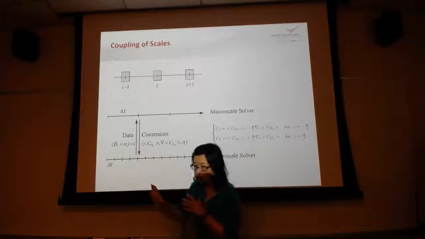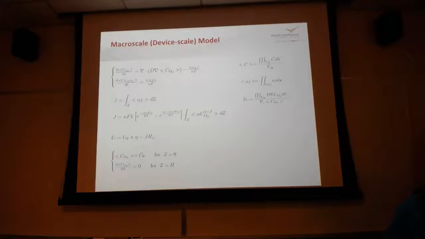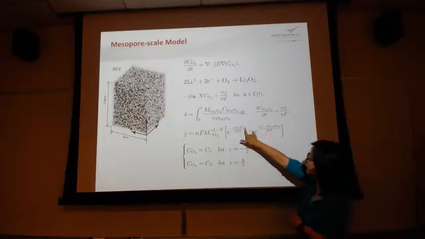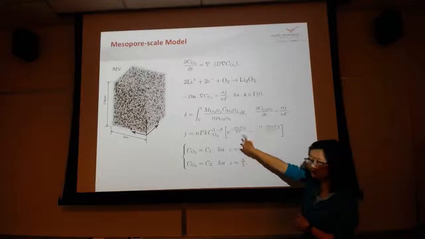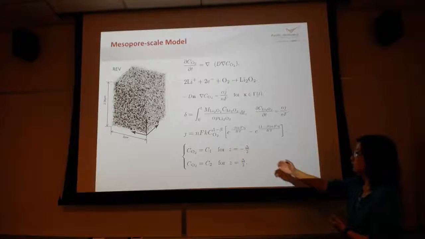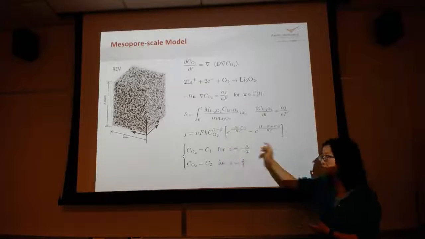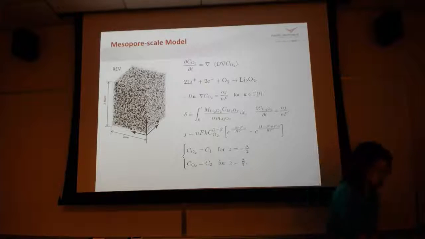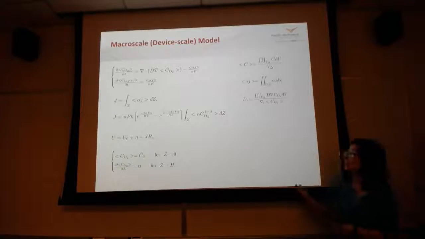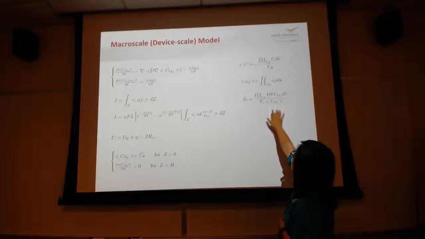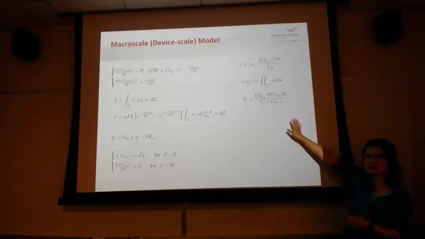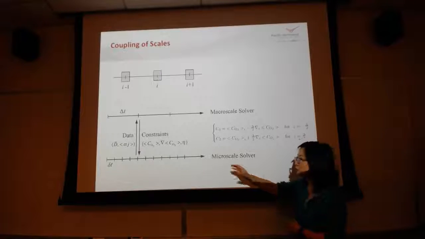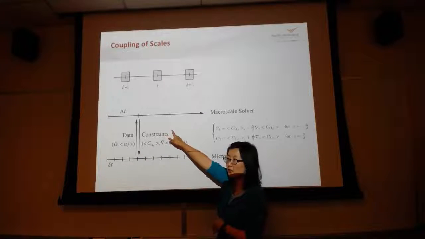Okay, so if you look at both governing equations, for the pore scale, the equation is not closed. For example, the eta here is a system level quantity, so you don't know this when you do your pore scale modeling. And also the boundary conditions C1 and C2 are not determined. And your macro scale model is not closed either, because those integrals you need to evaluate from the pore scale. Then you can close your macro scale equation. So that's why you need to exchange information between pore scale and device scale.